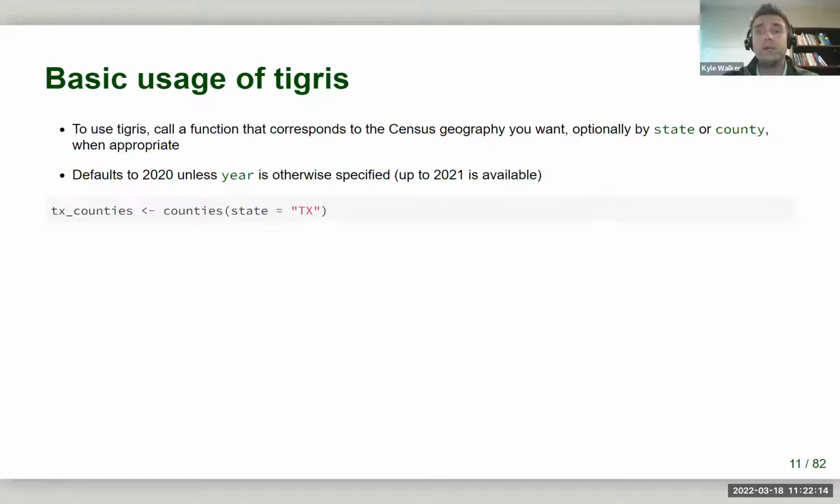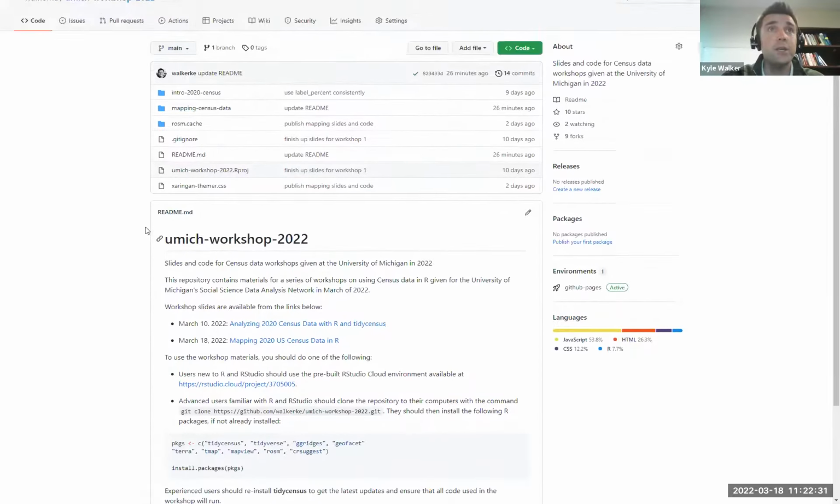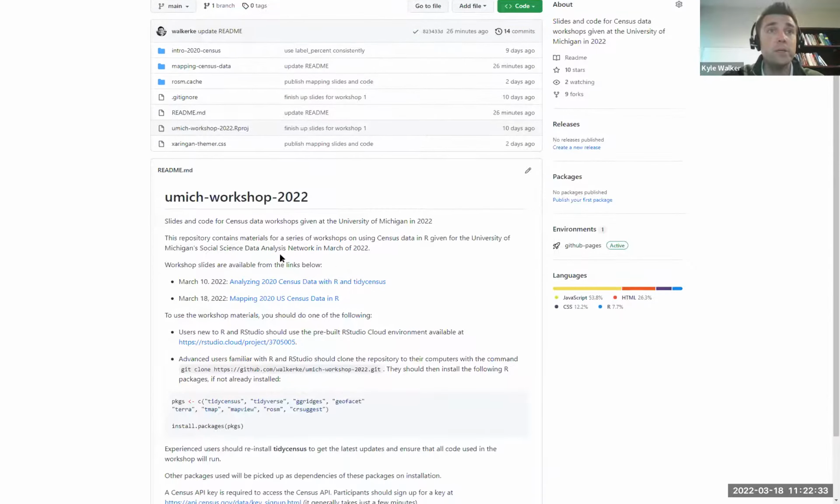What I would recommend for users who are brand new to R, just to retrace the steps a little bit, is to find the link in the chat that takes you to the web page for this workshop on github.com, UMich Workshop 2022.